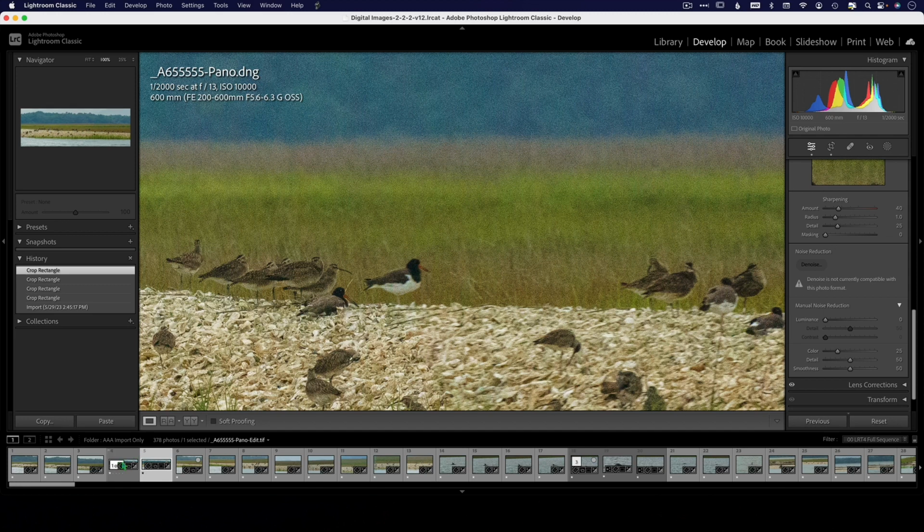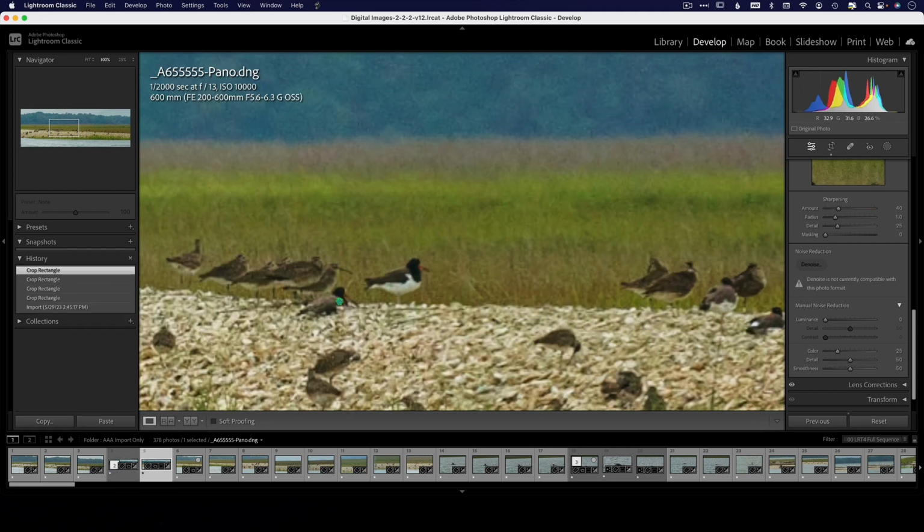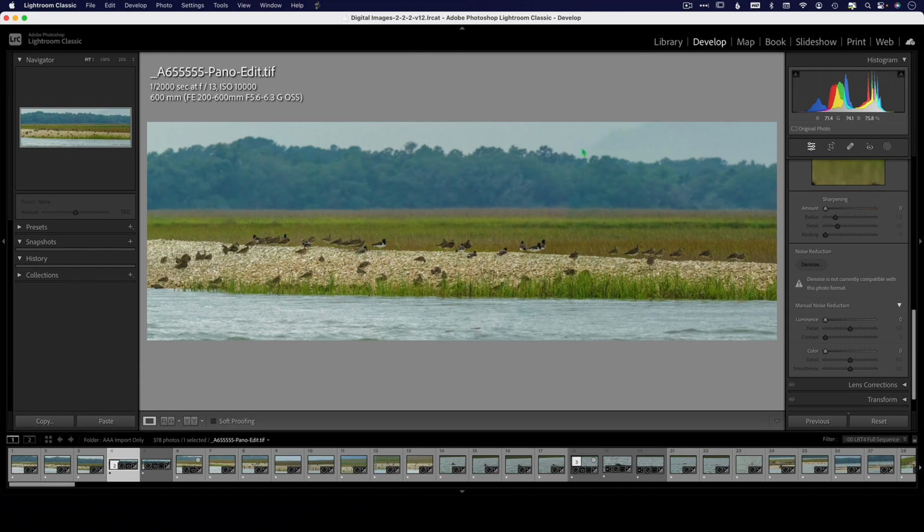And this is, let's see, this is before and after. That is not too shabby. I like to have multiple programs, multiple ways to get the same thing done, just in case one doesn't work, the other one will. I could always process these first, go ahead and do the denoise first, and then pano them together, but I just did it this way.